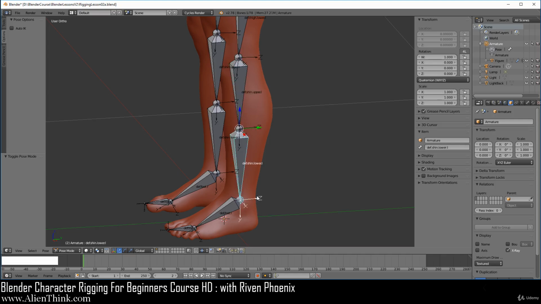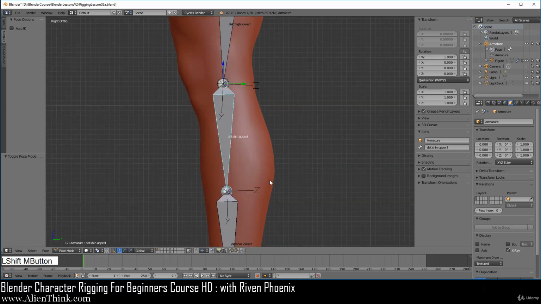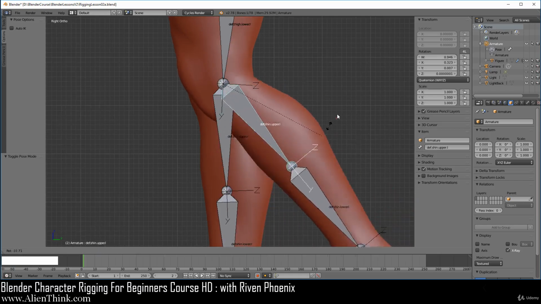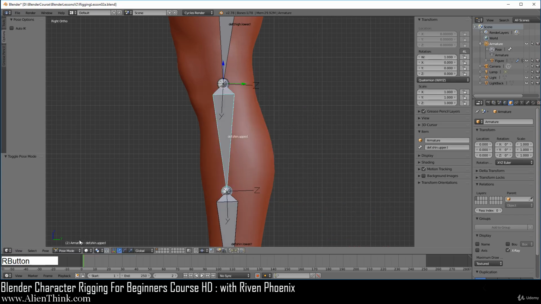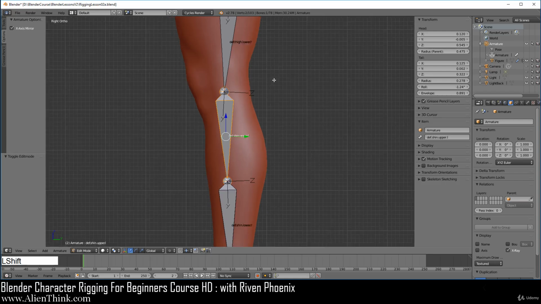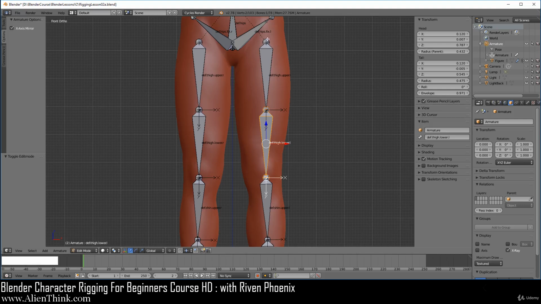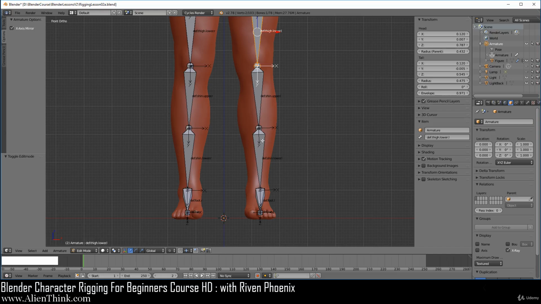So here you can see that the Z is pointing back. So this is correct. Over here, if we click this, you can see that the Z is pointing back. If you press the 3 key to look at this, press the R key, here we're bending on the knee, right? So the Z is pointing back. And if you take a look at its bone roll, you'll notice that again, it's negative 1.24. Now you'll notice that if we switch to this bone over here, it'll be 0. Now why is this 0? The reason for this is because when we placed this bone, we simply just went down. We never nudged it to the left or the right from the front view as we had done with this bone.